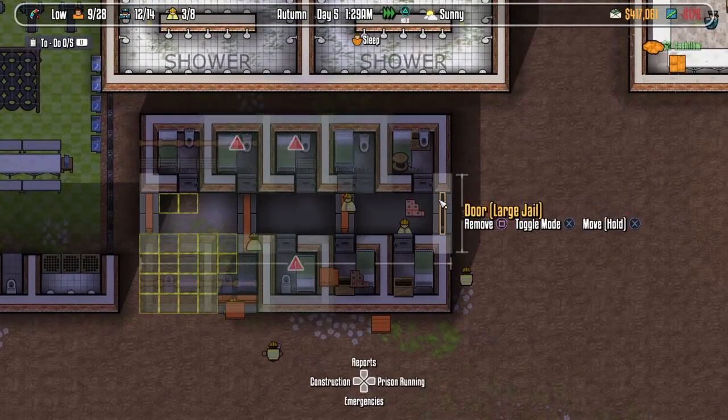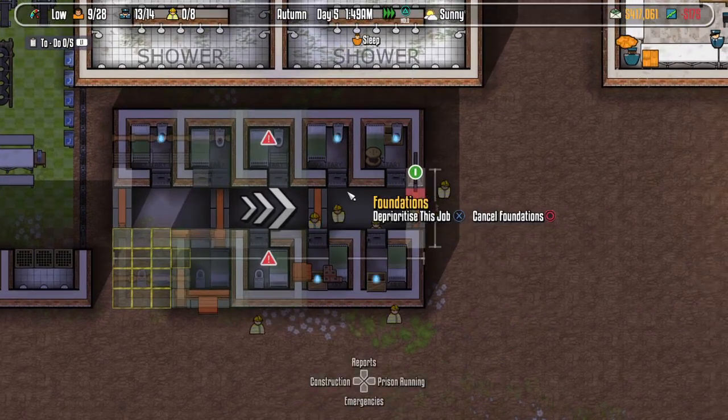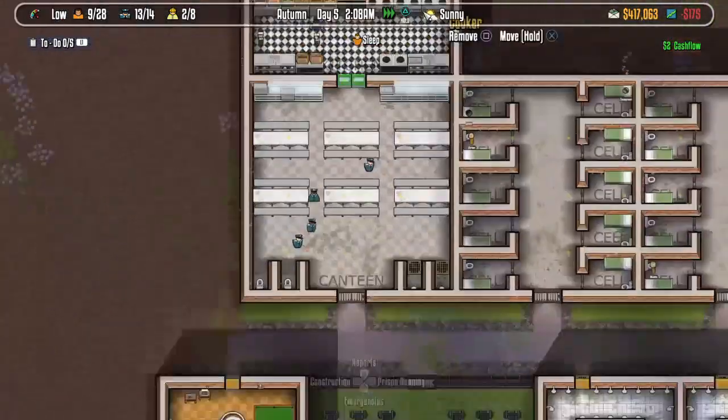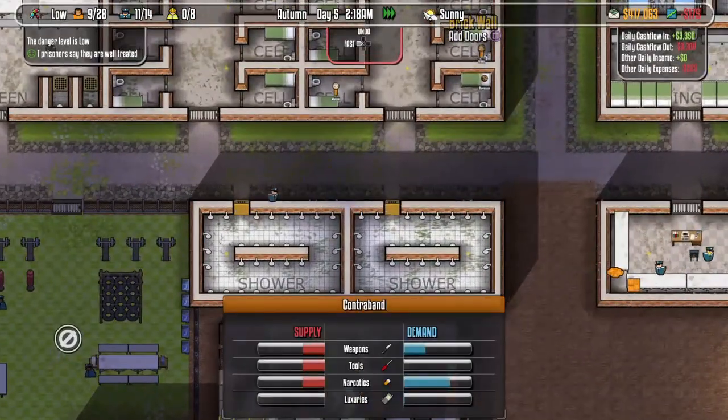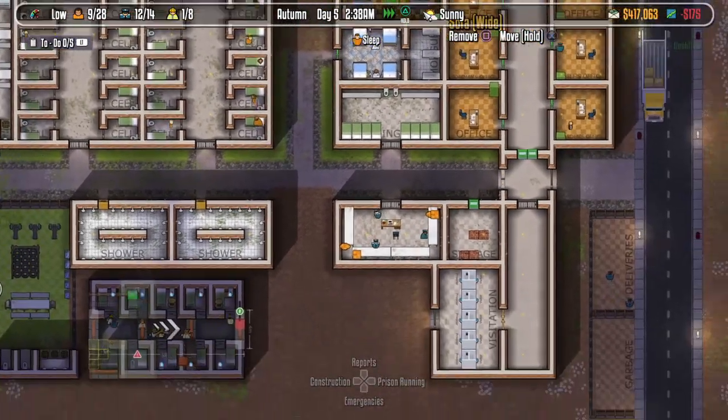I feel like one of the annoying things... Let me see if I can lock this door open, just for a guard with office. They have to do it for the other ones anyway. We've got one janitor now. To be honest, the prison's still looking pretty dirty, but one prisoner says they're well treated, and none of them are saying they're badly treated at least, so that's good.